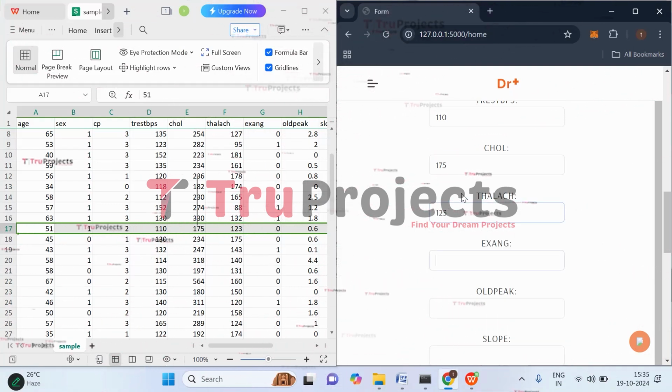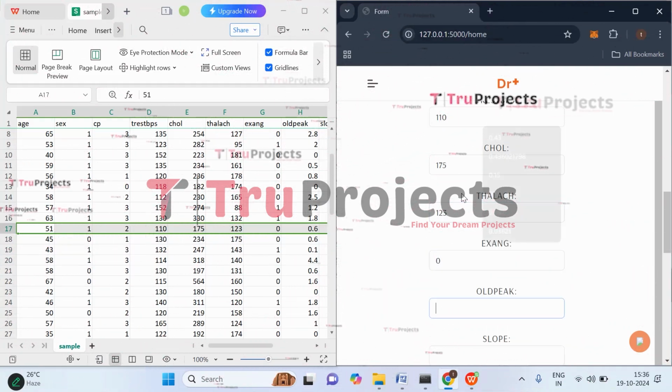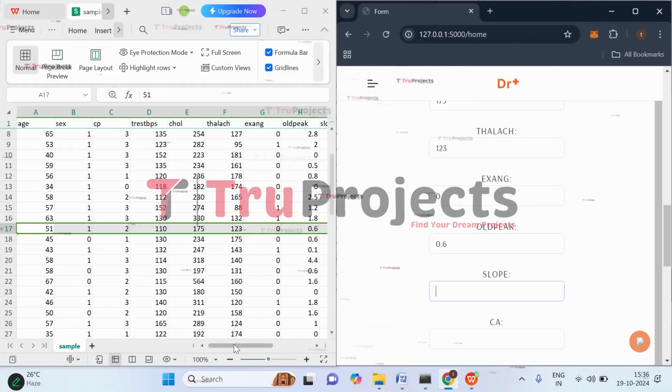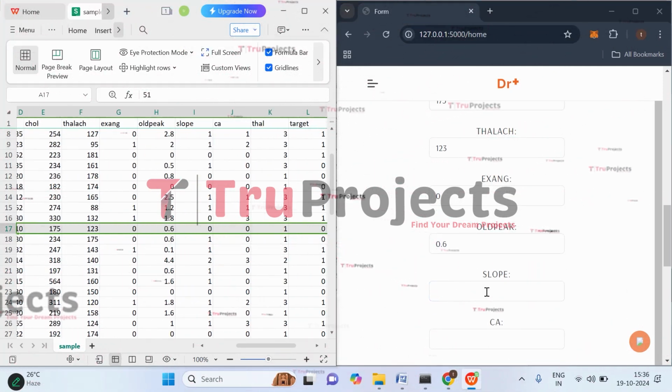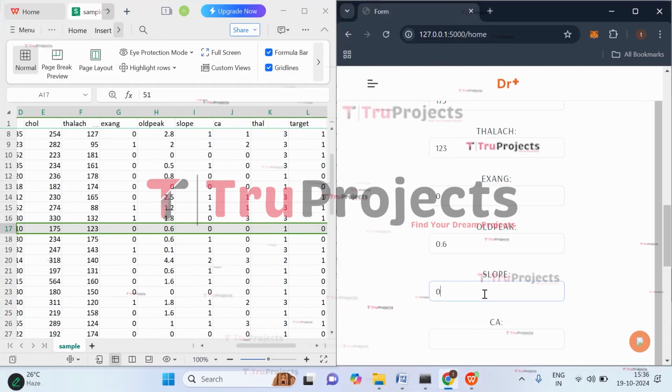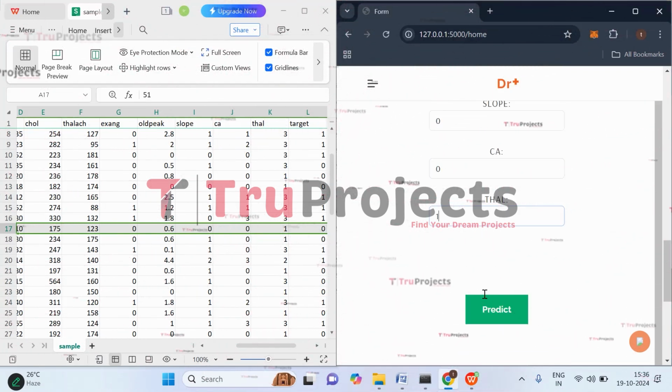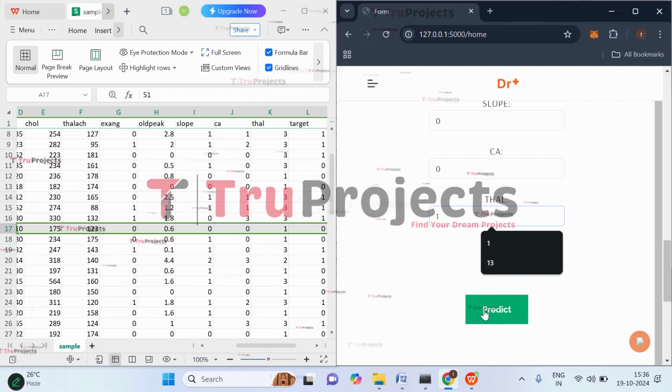Thalach would be 123, exang is 0, old peak is 0.6, slope would be 0, CA would be 0, and the last one, thal, is 1. Now click on predict.